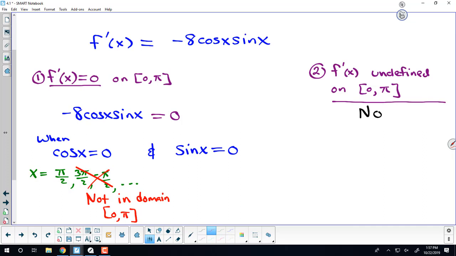Same thing for sine. When does sine x equal 0? When x equals 0 and pi. Anything outside of those two is outside of the domain. So x equals 0 and pi, do y'all agree? You shouldn't agree, because they're not interior points, right? These 2 points at 0 and pi are not interior to the domain. So these 2 points, 0 and pi, are not critical points.